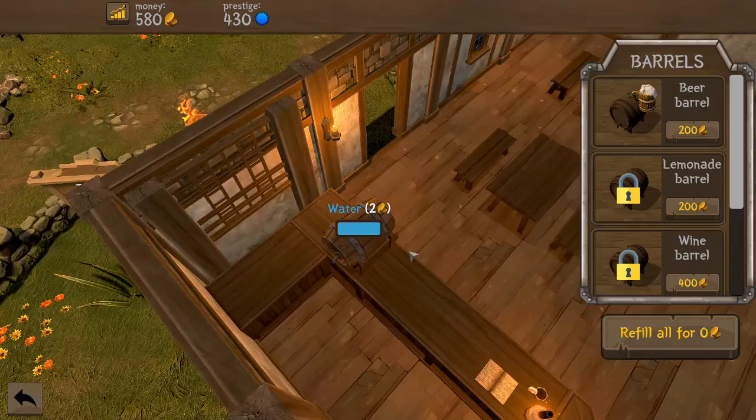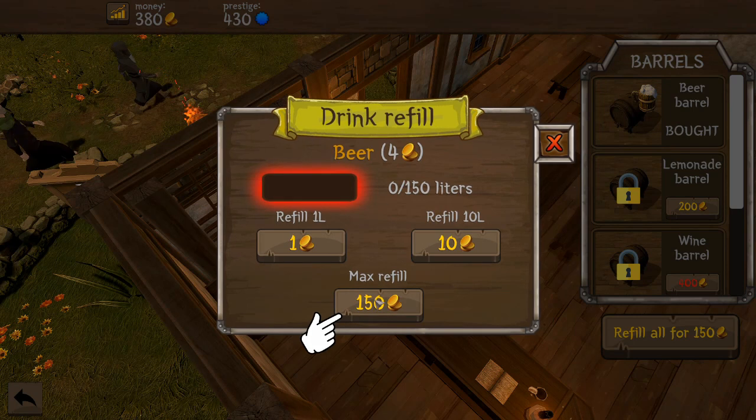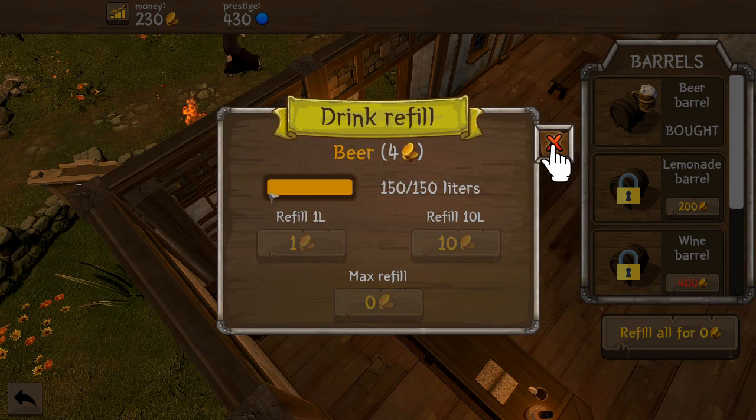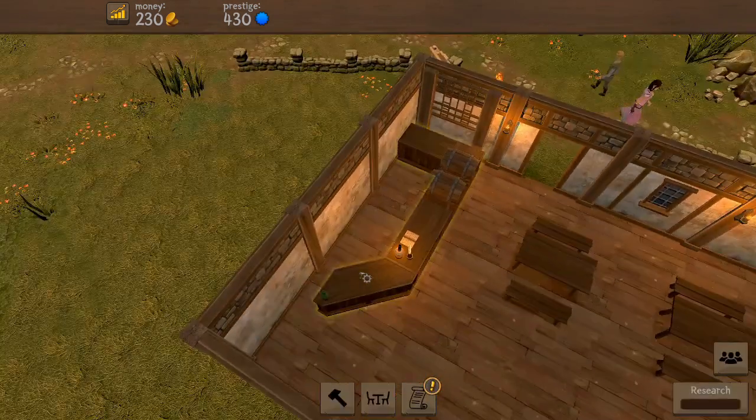Now we need to buy some beer, so let's add a beer barrel for 200. There we go. And we need to fill it up as well. So we've bought the barrel, click on the barrel, max refill, 150. It's not taking your money at this point because it's the tutorial aspect of the game. So we've now got 150 litres of beer.